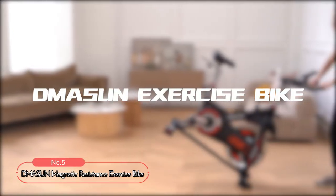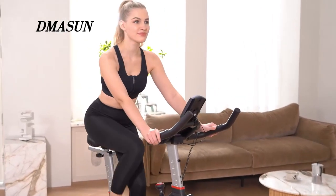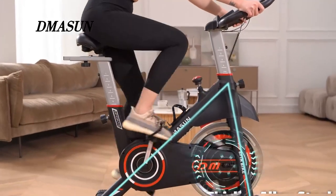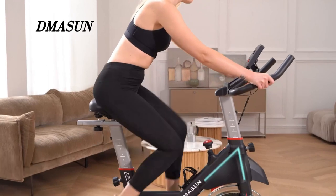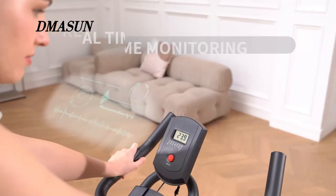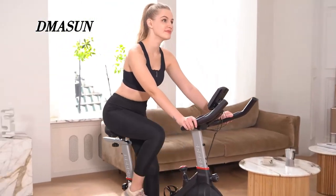At number five, we have the Damason Magnetic Resistance Exercise Bike — a must-have for fitness enthusiasts. A professional sports brand created this indoor cycling bike, integrating design, production, sales, and service of sports products, with millions of homes using these bikes across multiple countries. This bike boasts a sturdy construction with thicker alloy steel than its competitors, and undergoes hundreds of anti-drop tests before leaving the factory, ensuring a smooth and safe ride. The wool felt resistance system provides a wider adjustment range, offering a 0-100 riding experience that is silent and smooth. The monitor captures your time, speed, distance, calories, and odometer, and displays your progress in real-time, while the handheld pulse monitor shows your real-time heartbeat.